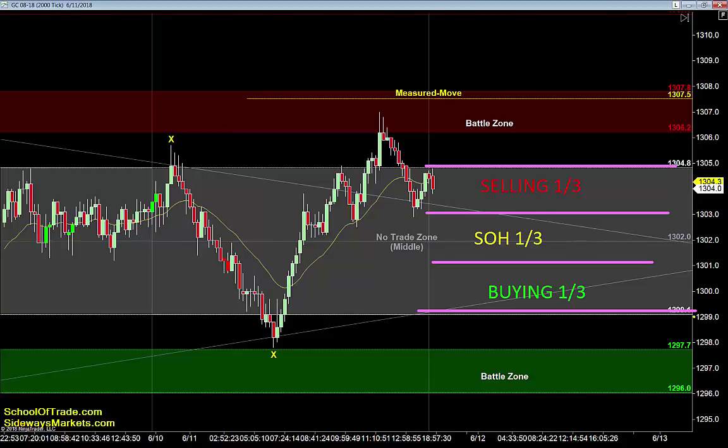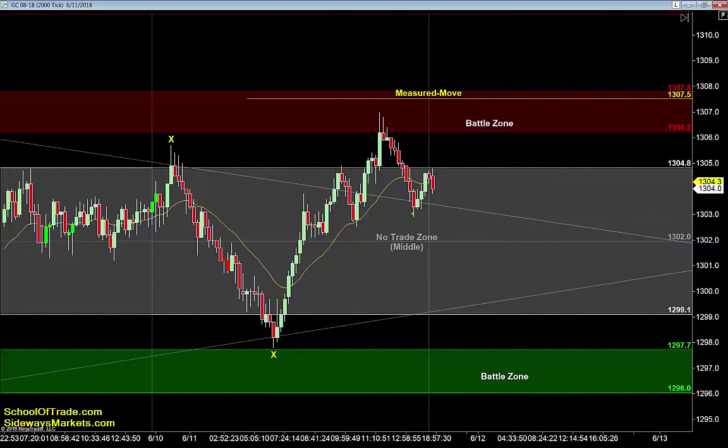So if we end up collapsing back into that range, I don't want to sell in the middle third. I want to get up and sell off of that high to finish off that move going back down in. It's going to get nasty in that middle. So you want to stay away from that middle and be a seller up at that high. And then who knows? Maybe we find ourselves right back down to that low, one try, two try, and back up from there. So of course, one try, two try, failure, strength, pullback, and go from there.